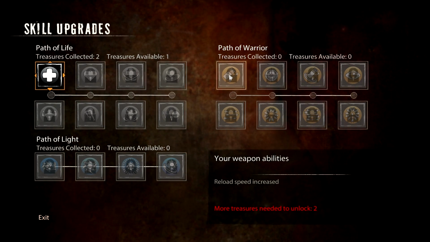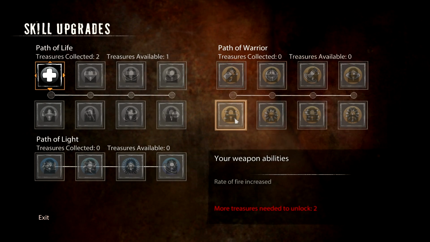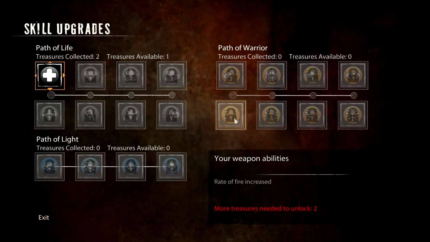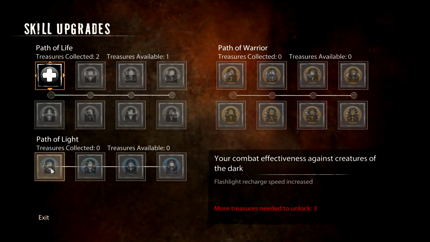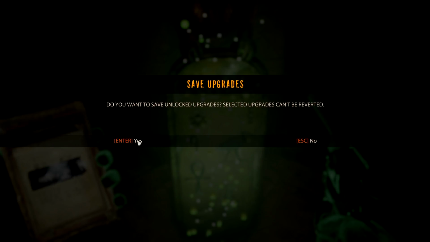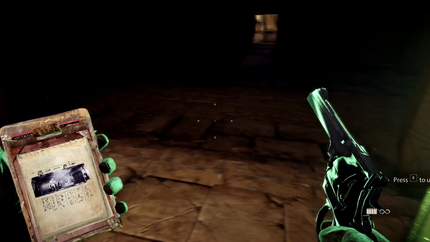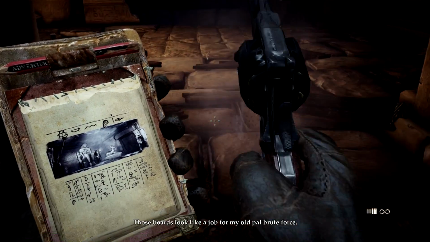But there is a Path of the Warrior, which affects reload speed and aiming spread. And then there's also rate of fire increase and recoil decrease. There's Path of Light, which is related to a flashlight. You'll see what that's for in a little bit. Gonna tell it to save, and let's go get into some combat. Oh, actually, this room.